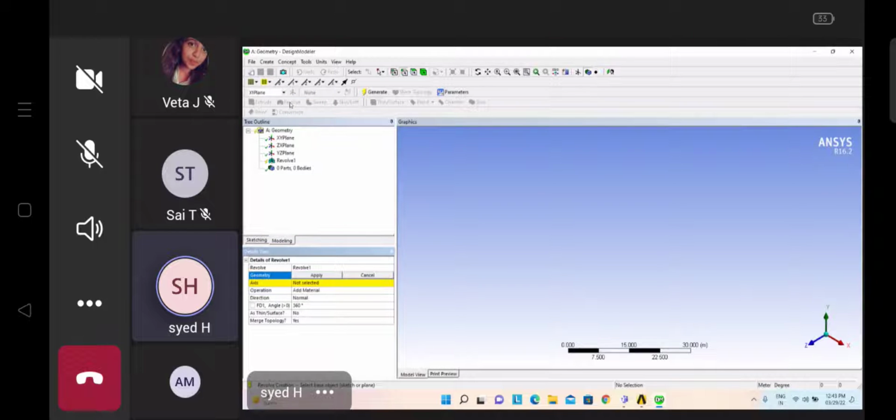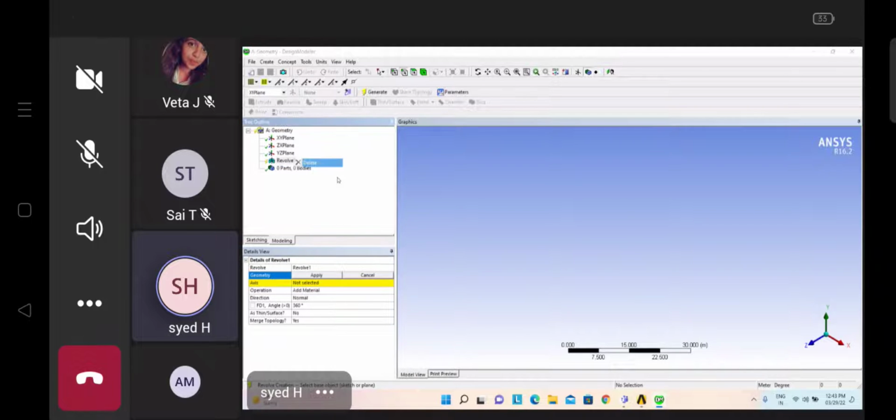So just click on revolve. Here it is showing that select the geometry, meaning profile or cross section, a closed profile we have to select here. That profile will revolve around a particular axis. For that we have to create two things. The first thing is geometry, the second thing is axis. Two things we have to create here.